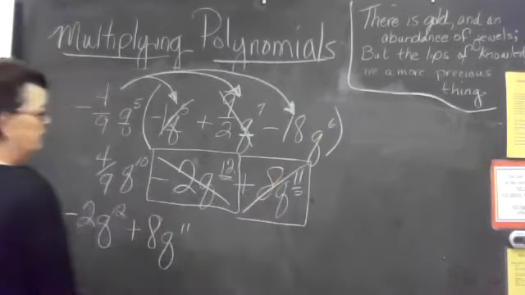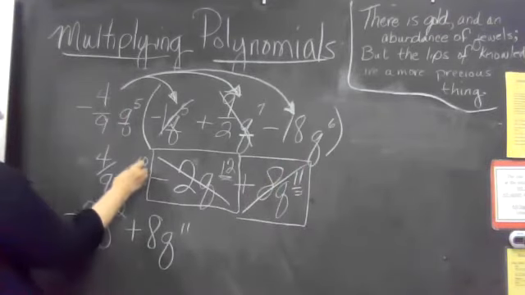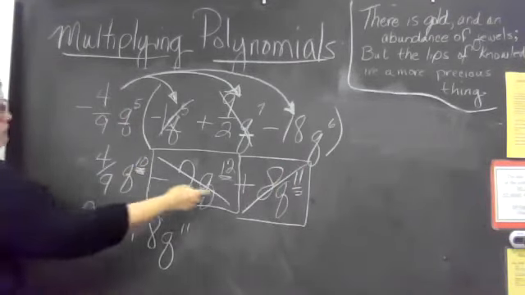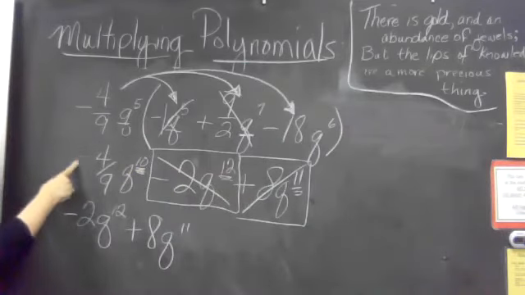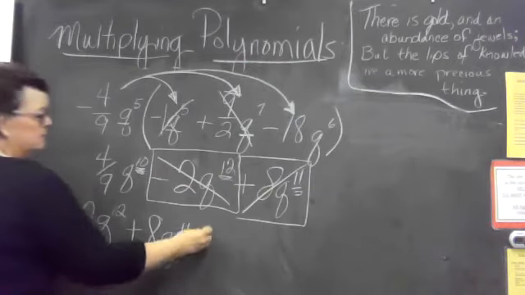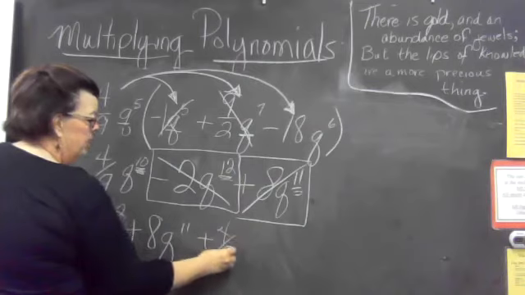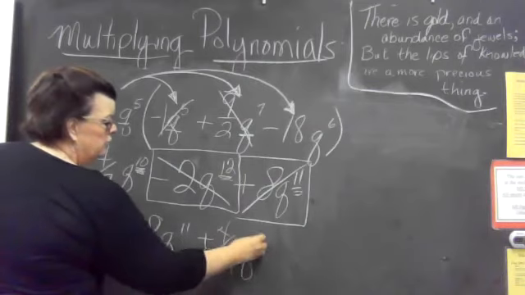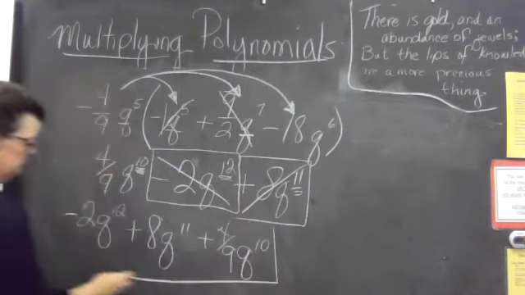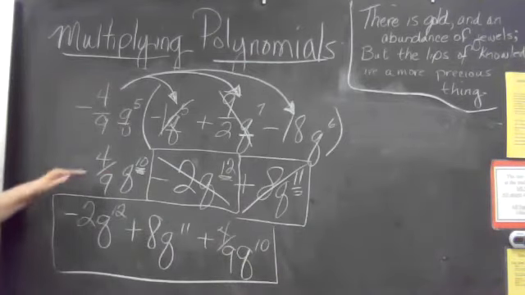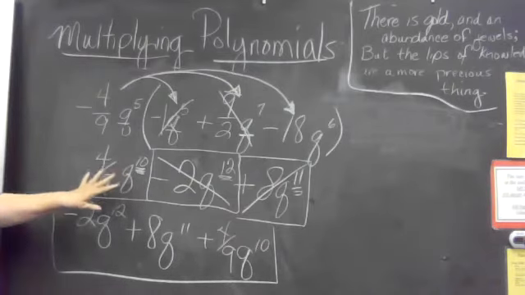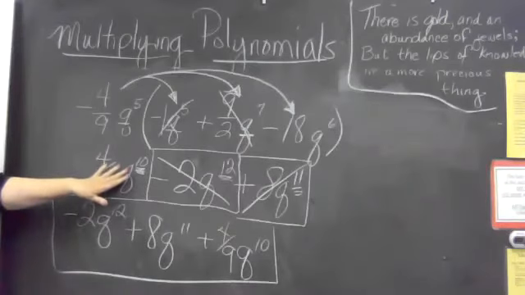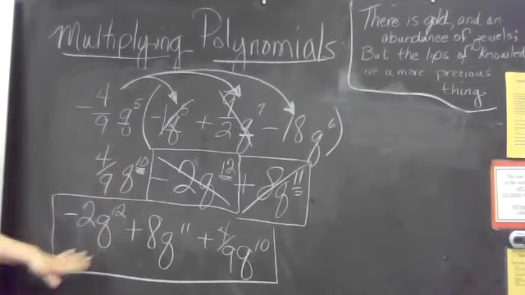So I'm through with this one, and of course, there's only one left, but that's the next biggest exponent. We don't go by the coefficients, we go by the largest exponent. So the last one, we're going to use the sign that's out in front. If there's nothing, then it's a plus. 4/9 Q to the 10th. So although this one that we wrote before is a perfectly fine answer, it's not in standard form. We found out to answer all their other questions, we need to have it in standard form.